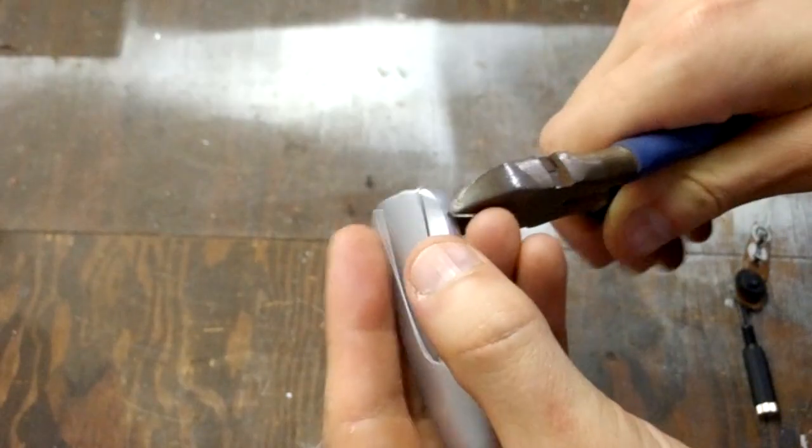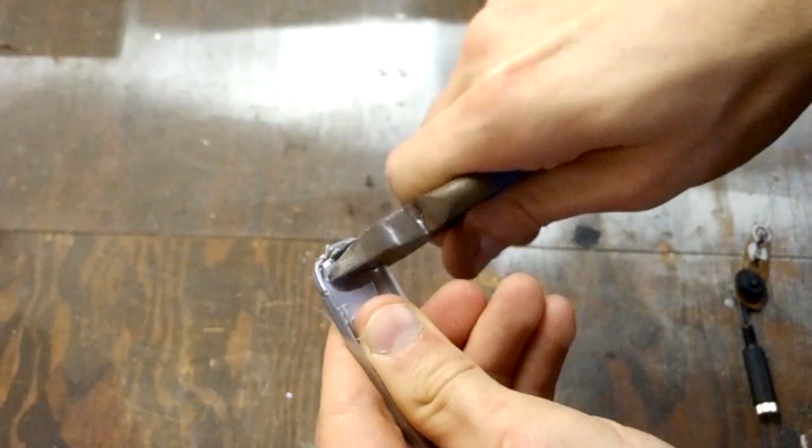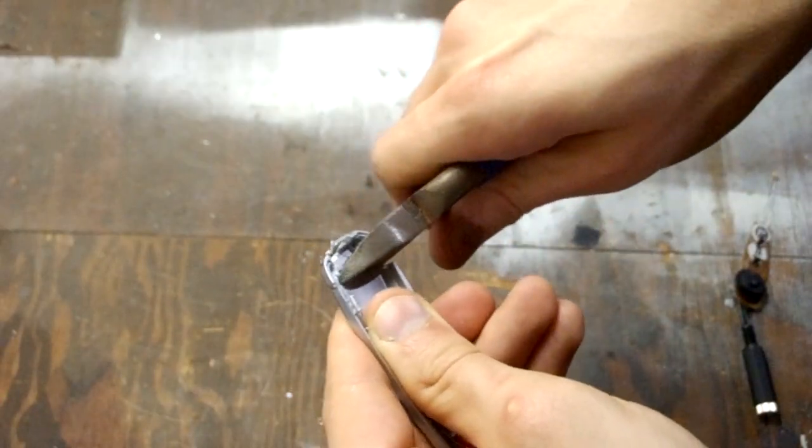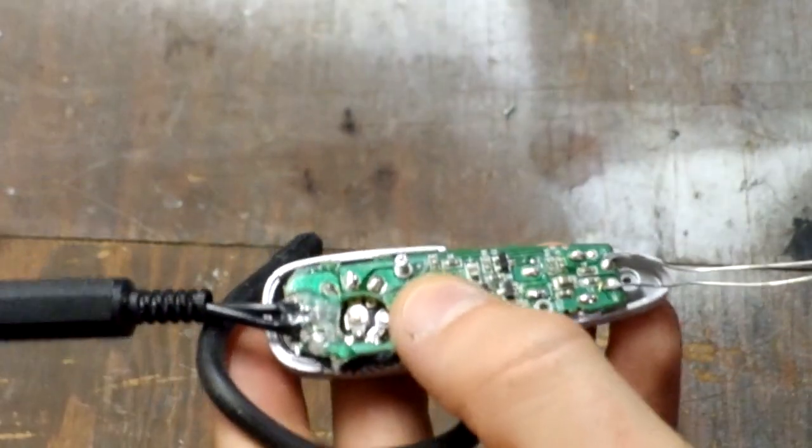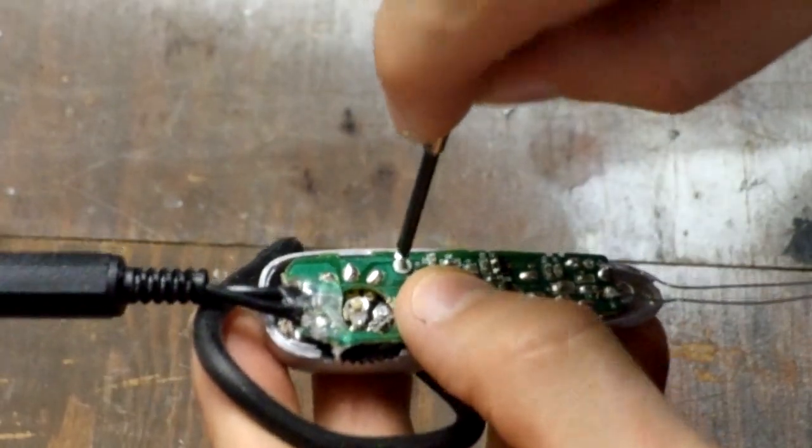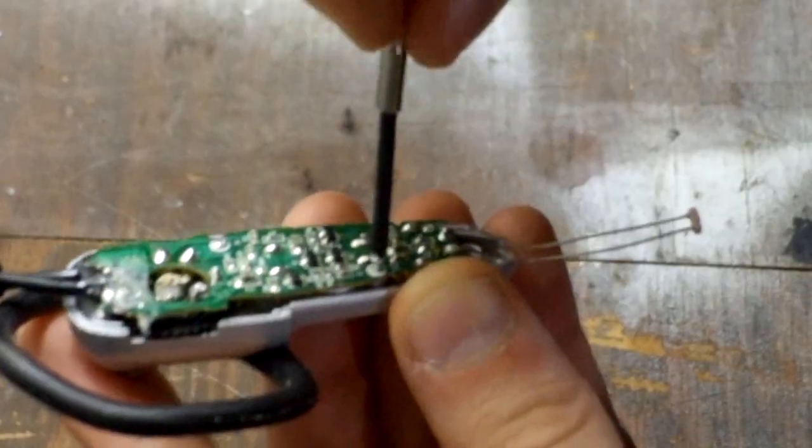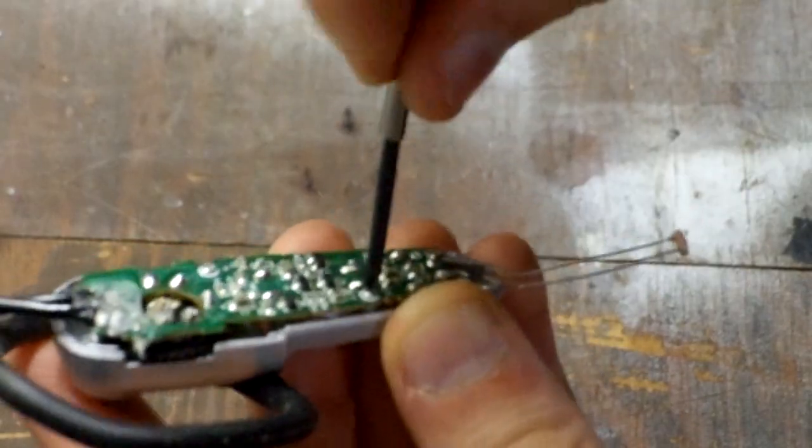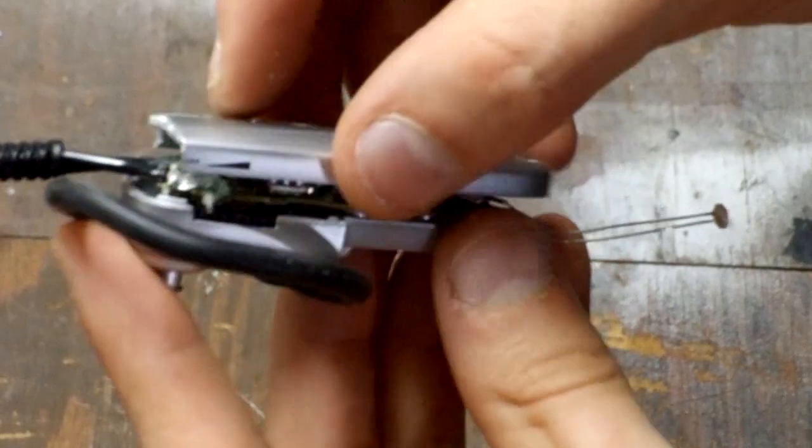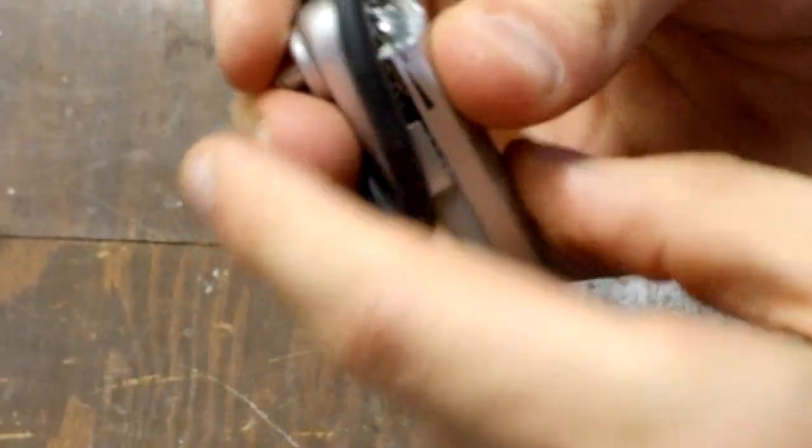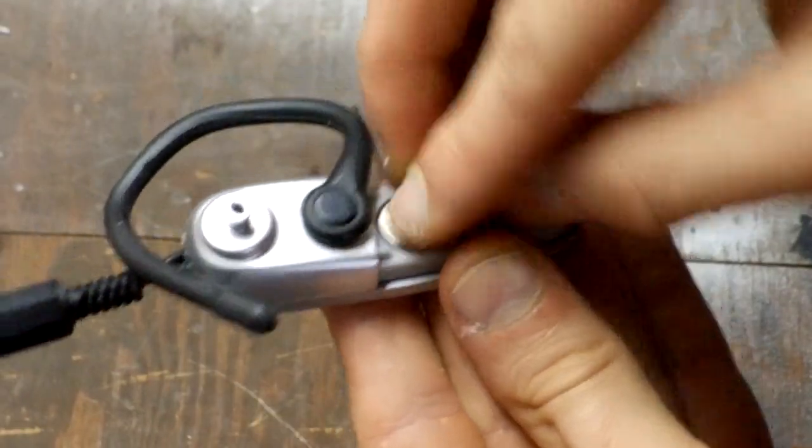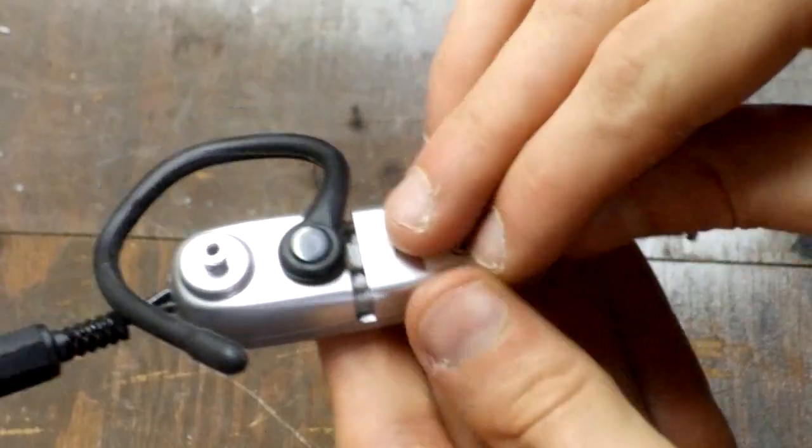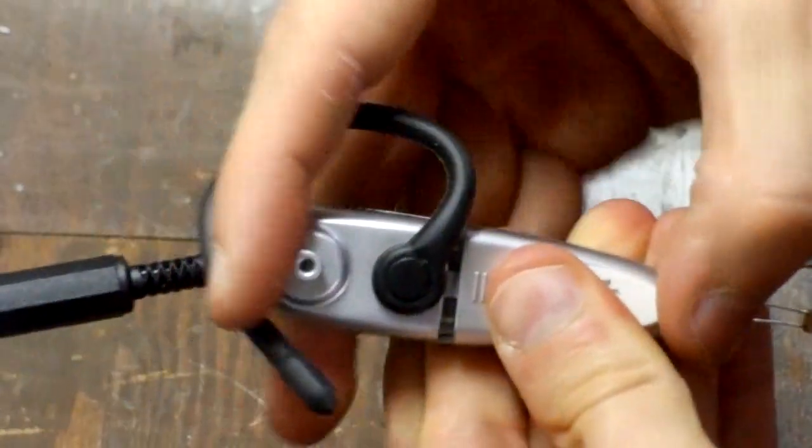Now we need to cut the case to make room for the wires to come out. Go ahead and cut off the back completely. Now put the screws back in to hold the circuit board in place. Next, you can snap the cover back together. And then screw the whole thing together. Put the batteries back in. Cover it up. We should be just about good to go.